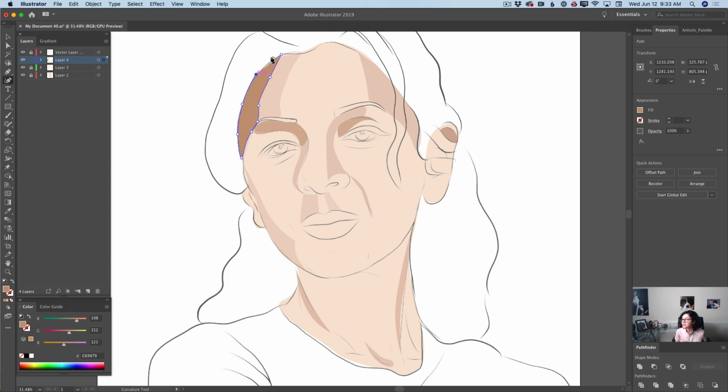Just like this. Perfect. Now I need to make a decision. Do I need to bring down opacity of this shape or not? Bringing down opacity of this specific shape will give you another feeling of this art. So I need to make a difficult decision. Maybe I will bring a little bit of opacity down, just like that. And I'm happy with this. So now I will create another detail around her chin.